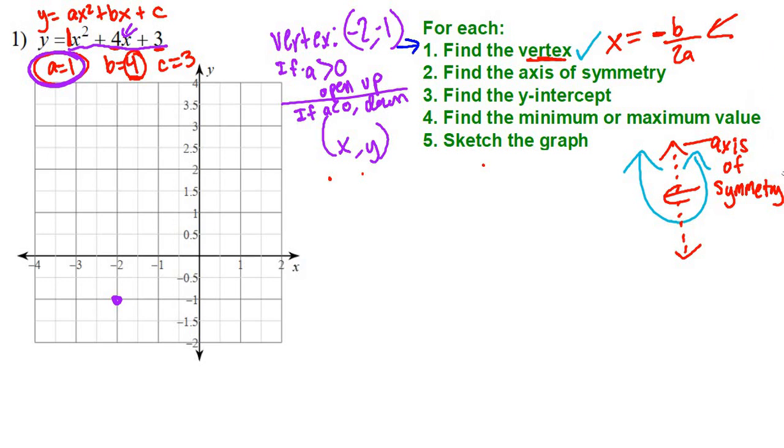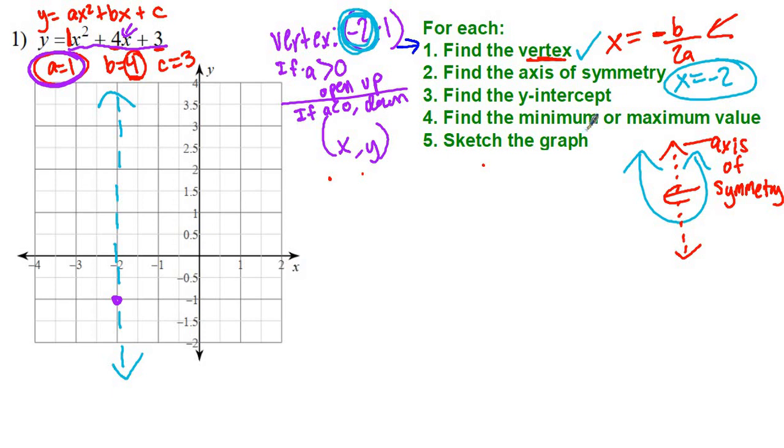Why did I say it's easy to find? Because the axis of symmetry is actually this number right here. Whatever the x coordinate is, and I'll show you on the graph. So this blue line right here that I'm drawing, that right there is the axis of symmetry. What's the equation of that blue line? It's x equals -2, which is what we found for the vertex. We also found the max or min value, so that's number 4.